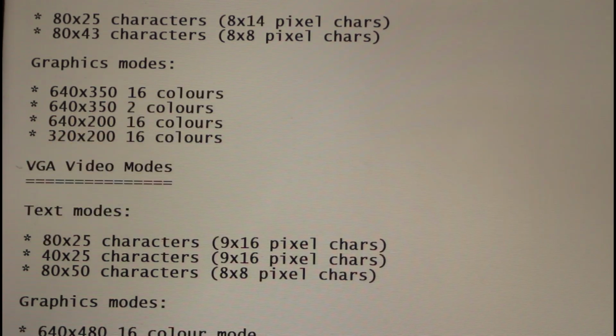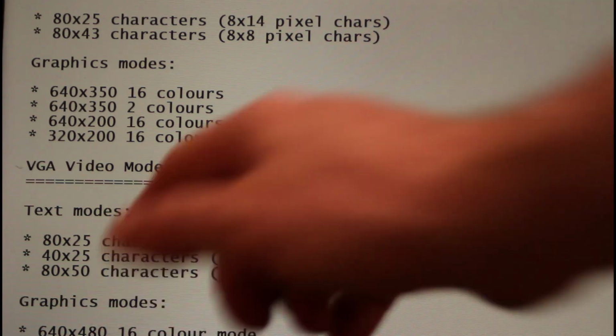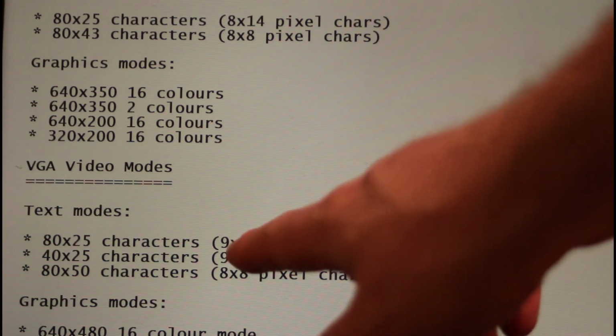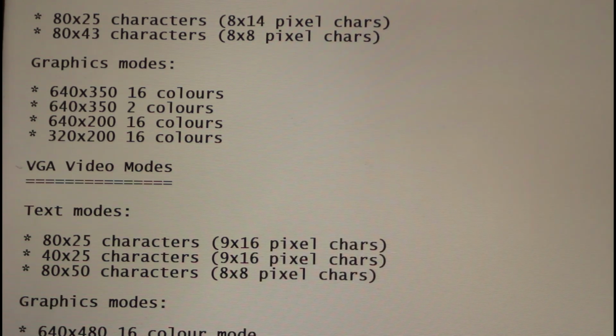But now we come to VGA, and you might be imagining that there's going to be a whole load of additional graphics modes here. But you're almost certainly thinking about Super VGA, at least officially by BIOS mode. The only thing that's really added is a 640 by 480 16 colour mode. There are some text modes that are added. There's an 80 by 25 and a 40 by 25, now with a 9 by 16 pixel character cell. And you can even go up to an 80 by 50 text mode with the normal 8 by 8 pixel characters.